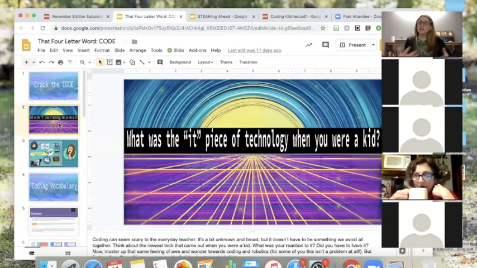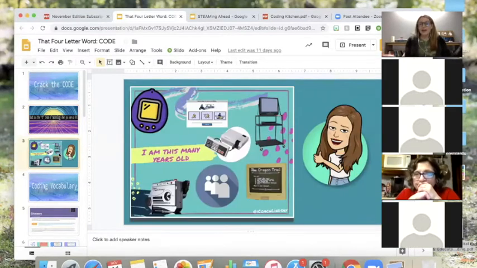So I've created this engagement piece that you can do with teachers to do the same thing. You ask them how old they are, and they create a graphic that shows how old they are in terms of the technology they're familiar with. This breaks the ice for seeing how much technology has evolved and how much it's grown, and how we have to continue to grow with it. So that's our engagement piece.